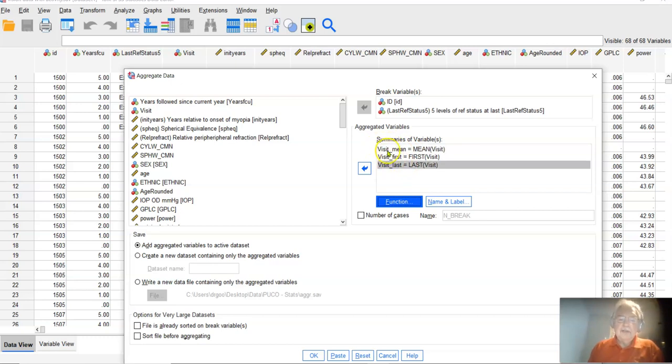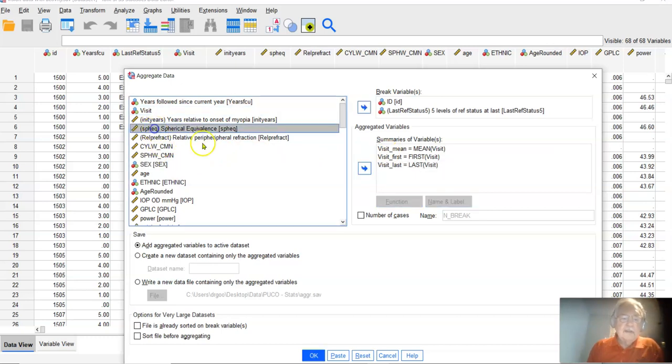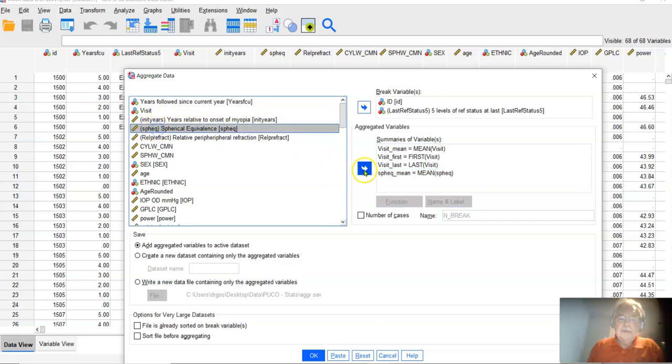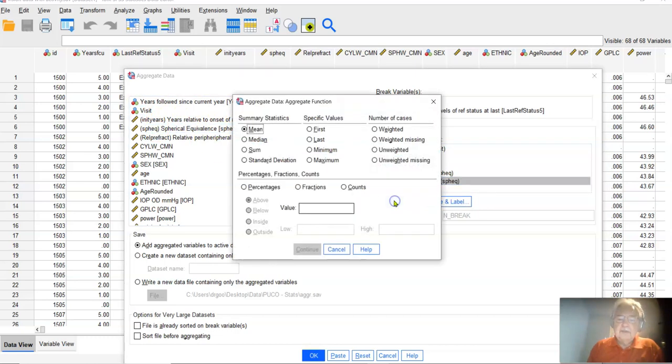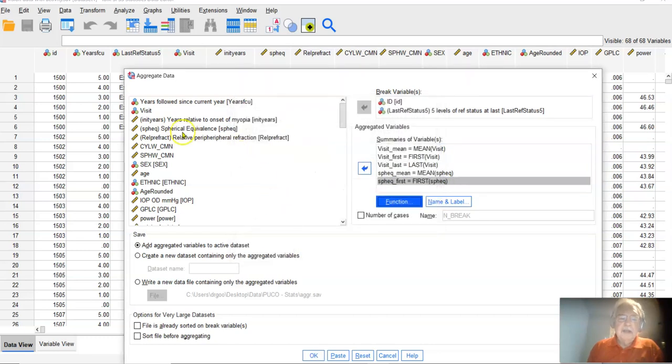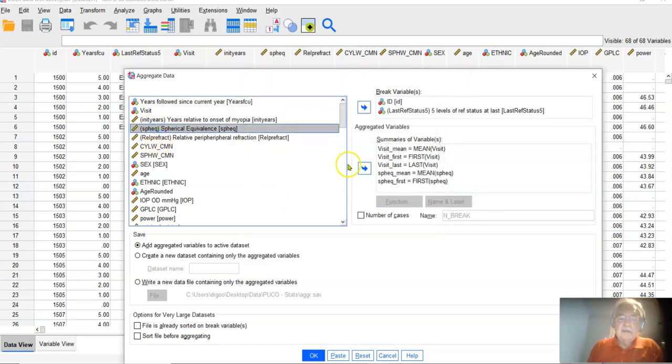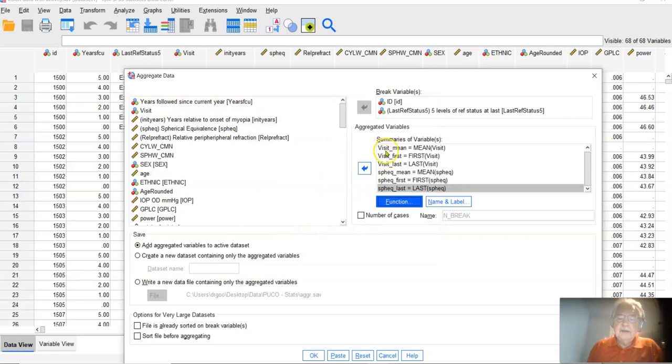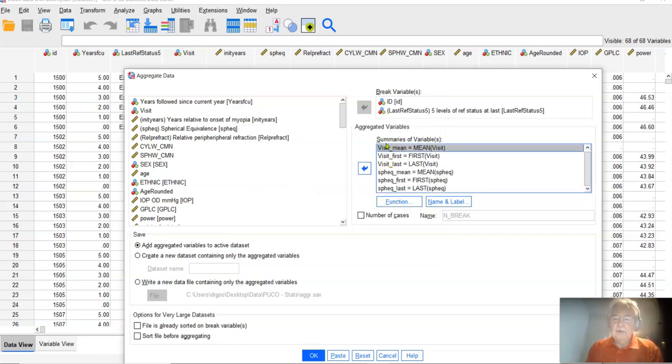But what we're really wanting to do is look at the mean spherical equivalent, the first spherical equivalent, and the last spherical equivalent. I'm going to get rid of these visits because that's not really what we're looking for.